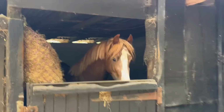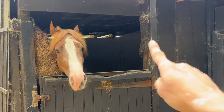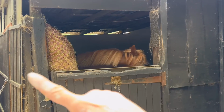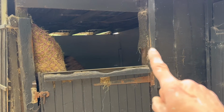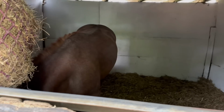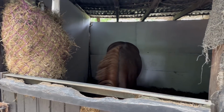We always put it there because Willow was in this stable at one point and he used to rub his mane on the edge there, and I didn't want him pulling his mane out, so there was carpet both sides. But someone's pulled that one off anyway. But I assume I'll be down later and that'll be in the bed somewhere. But he seems happy enough, don't he? Are you happy? Are you a happy chappy?